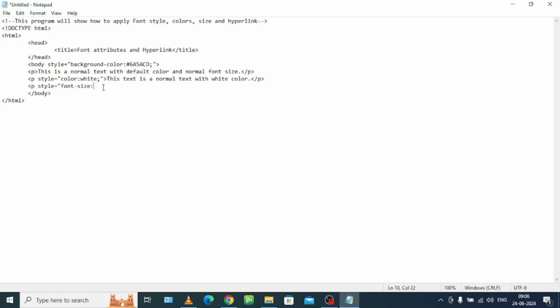I will use 20 pixel or 20 points, so I will write 20px semicolon, double quotation, close. The size of this text will change to 20 pixel.